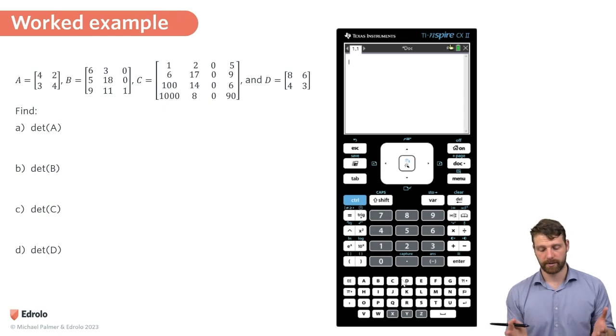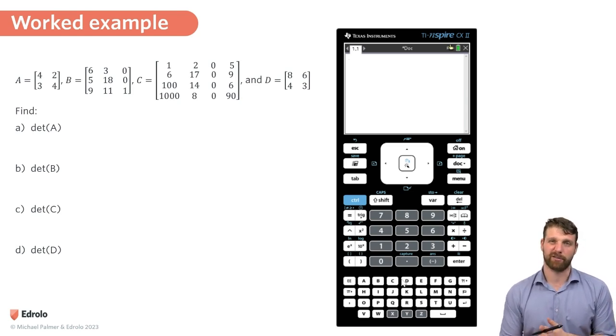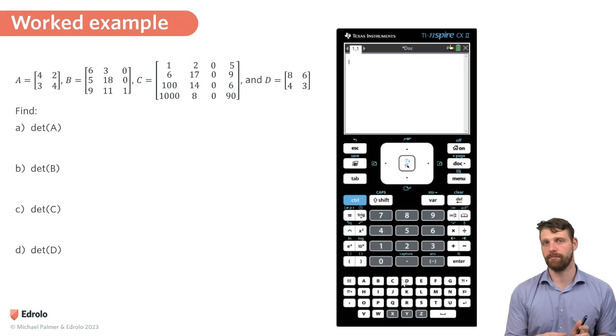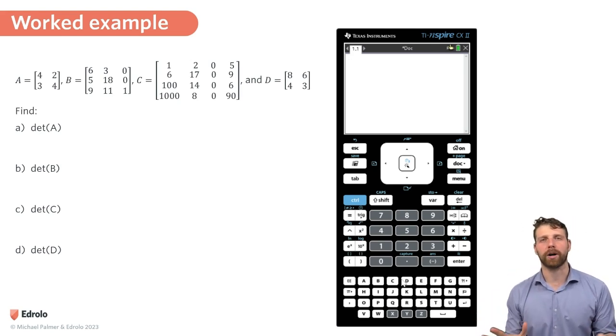There are also some shortcuts that you can use. So, for example, I can see straight away that the determinant of C is 0 because it has a row full of zeros. And so there's lots of stuff like that. If you have a triangular matrix, then the determinant is multiplying along the diagonal. So there's cool shortcuts out there to learn. And if your teacher knows some of them, why not ask them and see if they can show you?